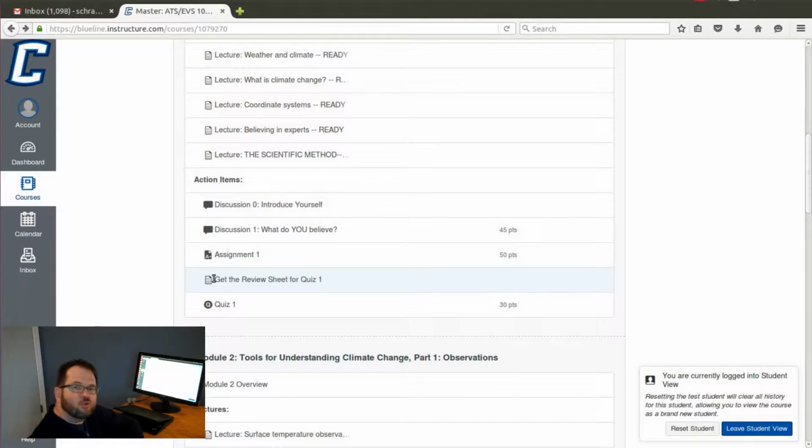Now, you have to do the quiz during the 48-hour window that I have it assigned. It's from a Friday at a minute after midnight to a Saturday at a minute before midnight. You can do the quiz anytime during that 48-hour period, but once you start, you have a certain number of minutes to do the whole quiz. It's usually a little bit more than 1 minute per question, like a minute and 20 seconds per question or something like that.